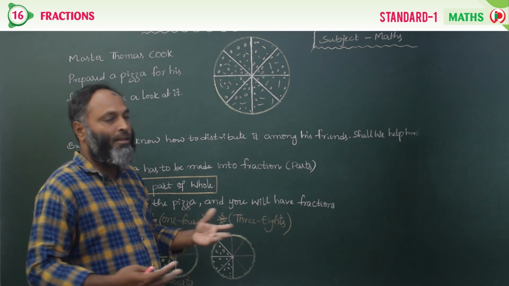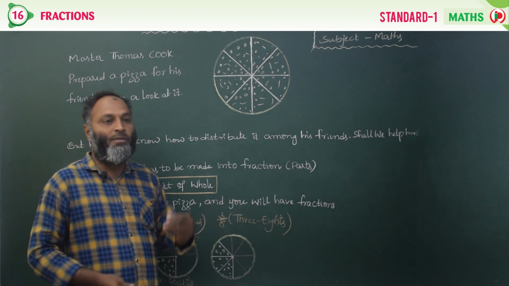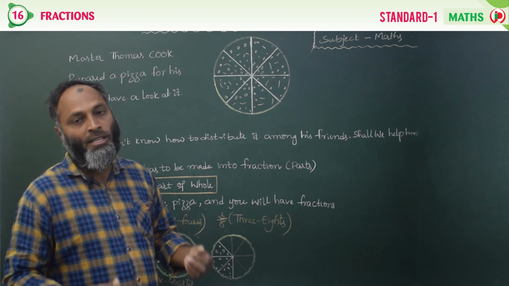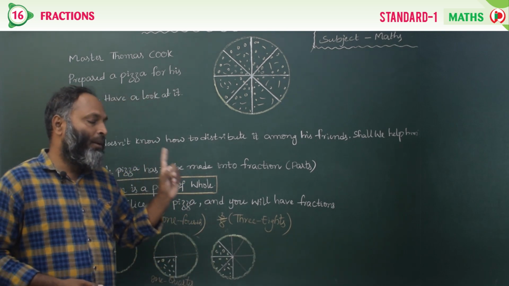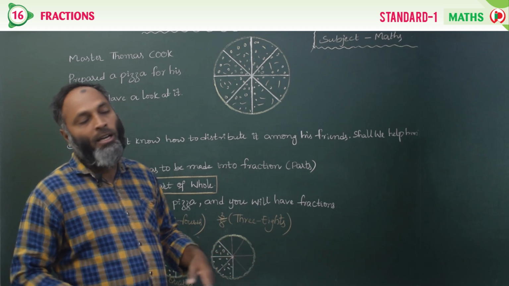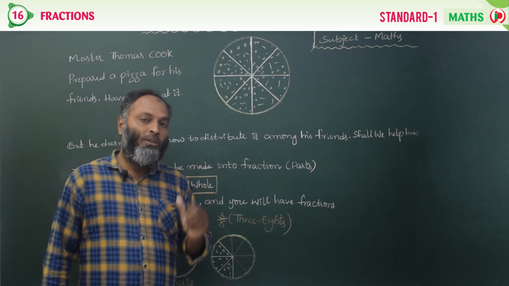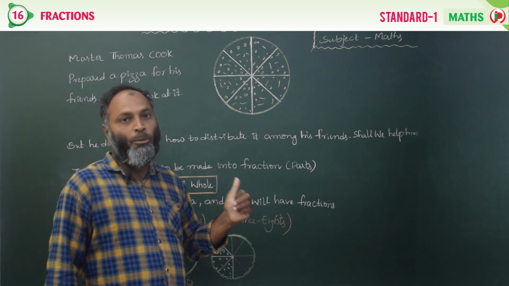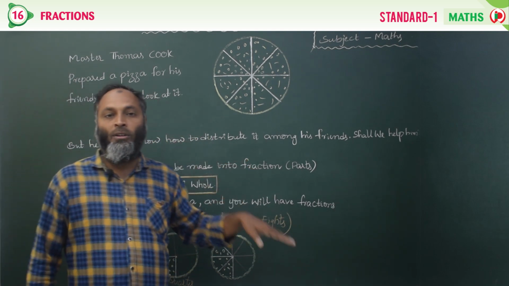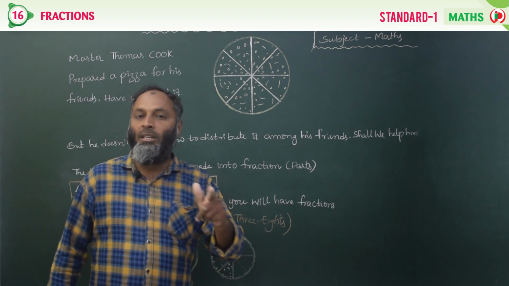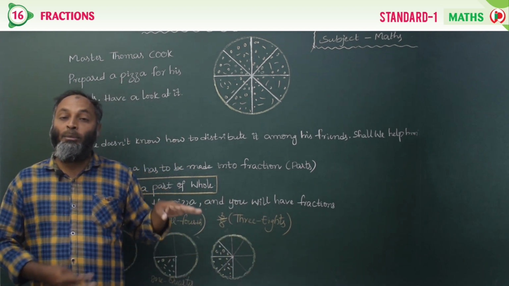So whenever we are going to distribute, or we are taking, or we are going to add something, how to write it in fraction? If it is the fraction of the part we selected or ate, first we should count the total number of parts in the given bread, pizza or cake. Then the parts we selected, we put in the numerator. The upper part shows how many parts we selected, and the down number, the denominator, represents how many parts it is divided into in total. Okay, this is about the fraction.